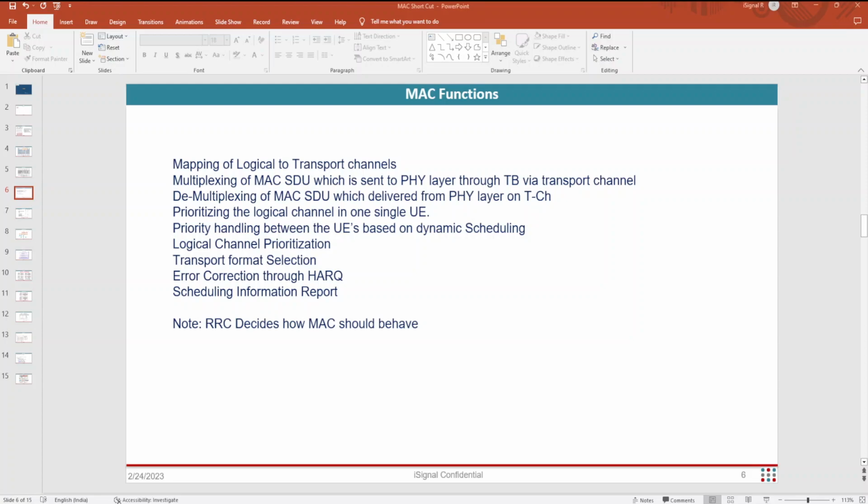So here it is L2. Just now we have discussed the functions, right? But along with that we have channel mapping and other services. When it comes to L2, there are some commonalities that you need to understand: architecture, services, functions, procedures. This is common across all the L2 layers, but the internal implementation and the specification change according to the context, according to how the layer should be.